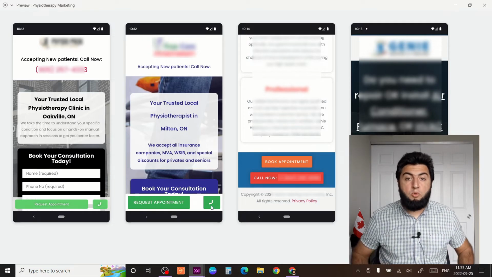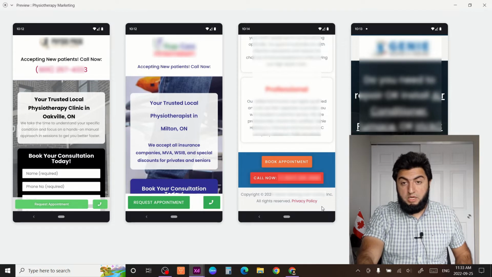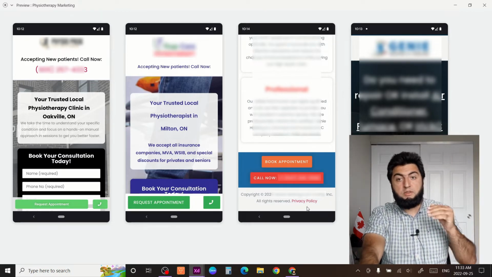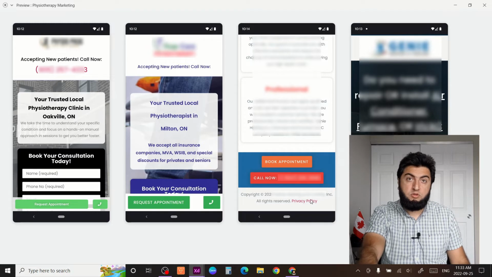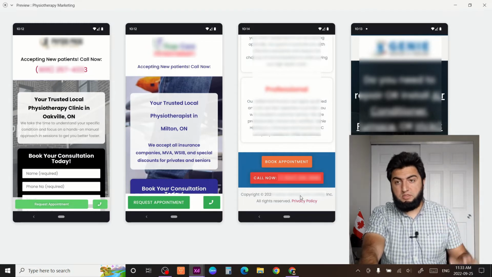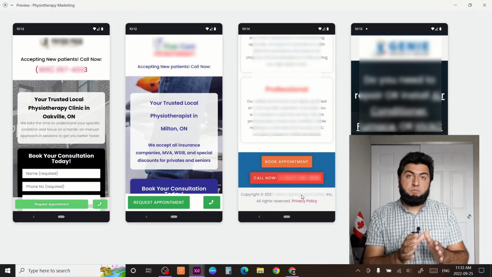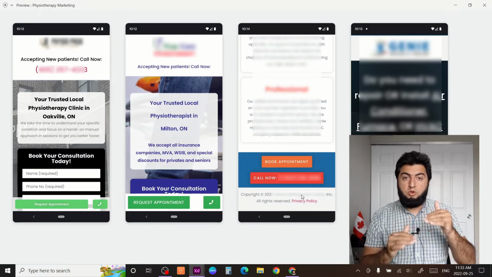Now, one very important factor in the landing pages is the privacy policy page. You must have a privacy policy page. That can be your generic website page, just link it from here. Without this, you can't even run Google and Facebook ads. So you must have this page. Now, the purpose of this page is to just convince them and make them book an appointment.